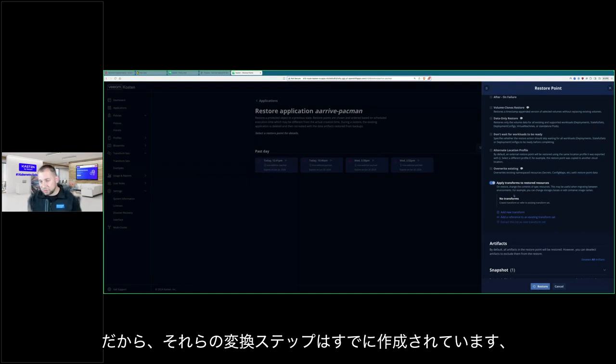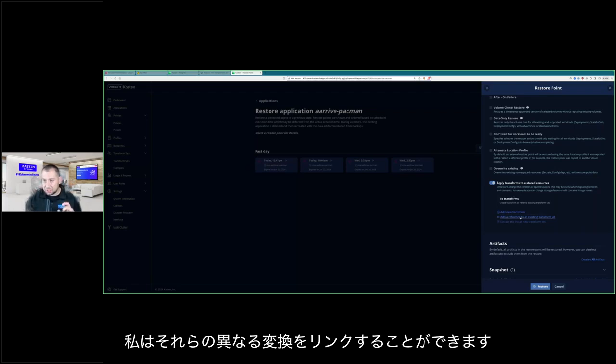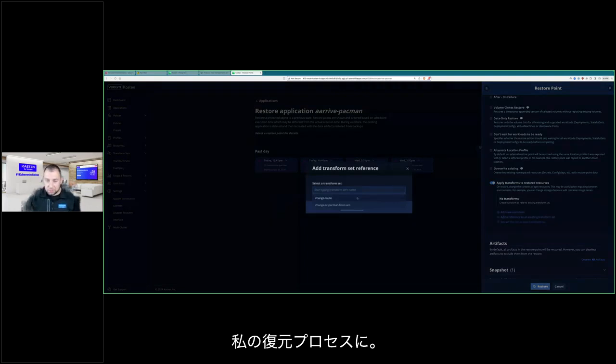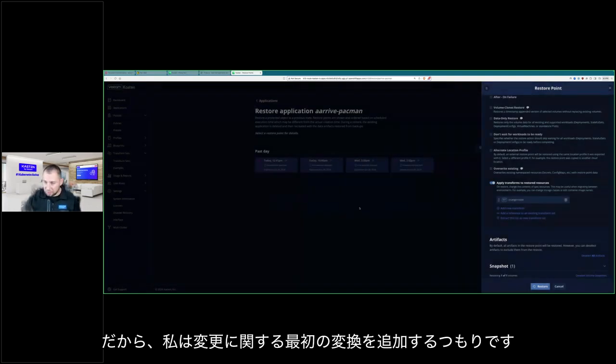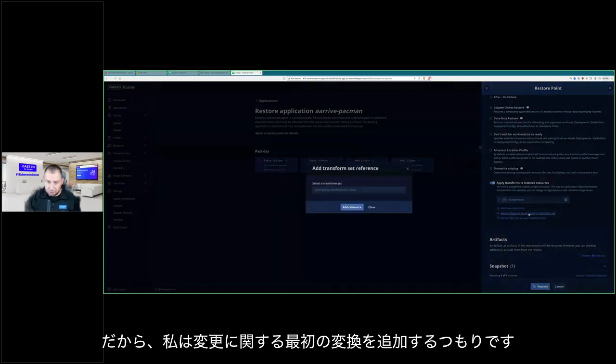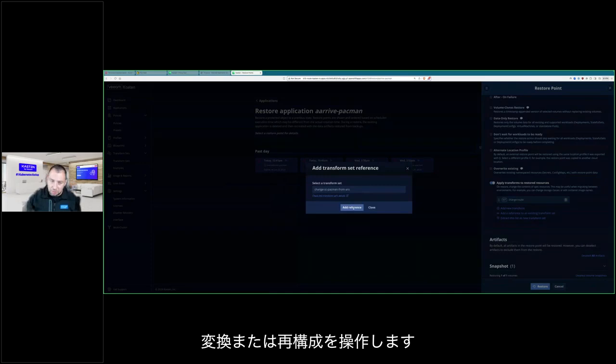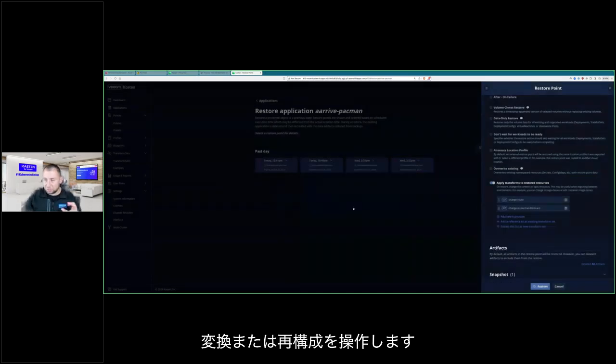So those transformation steps being already created, I can just link those different transformations to my restore process. Okay, so I'm going to add the first transform about the change for the route, and the second one that will operate the reconfiguration of my PVC.